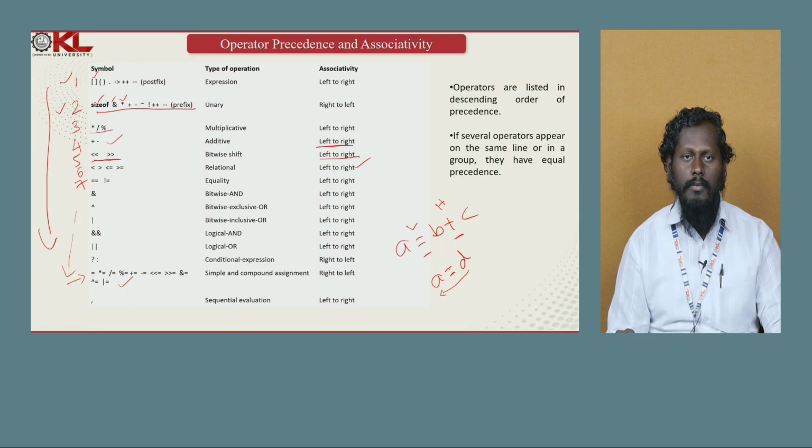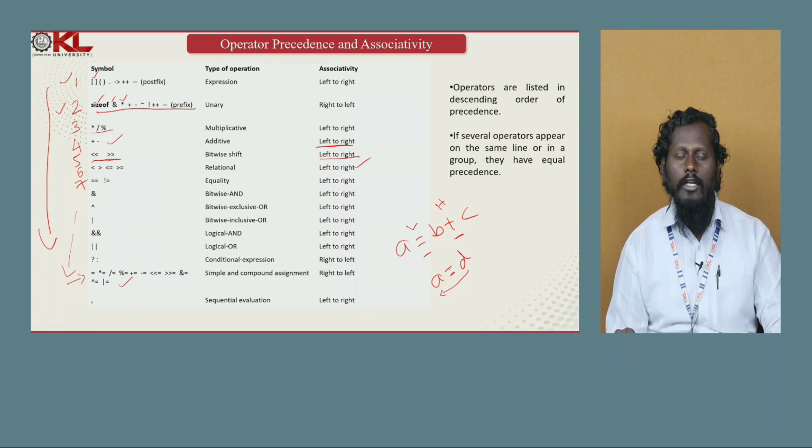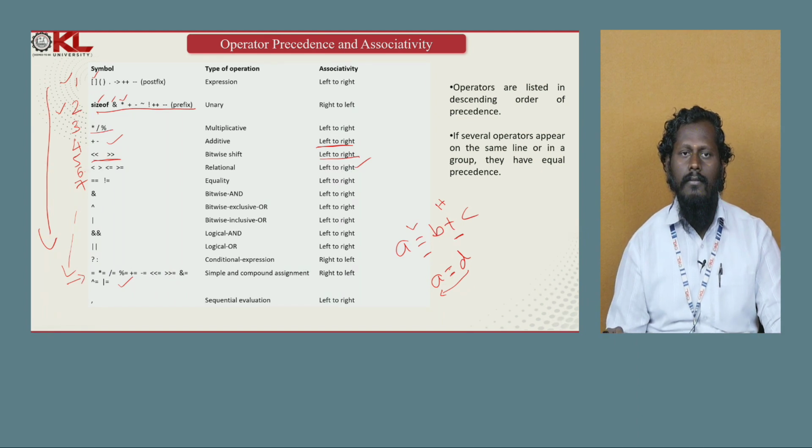Precedence is nothing but the priority of the operators. Associativity is nothing but how we traverse the expression, either left to right or right to left. We look at associativity when the same expression contains two different operators having the same precedence. Let's see simple examples of operator precedence as well as associativity.